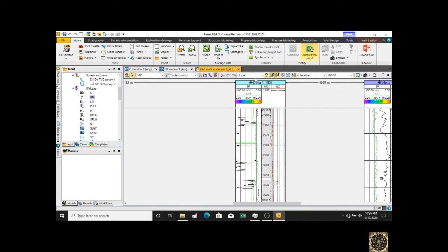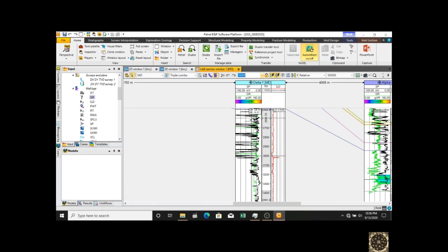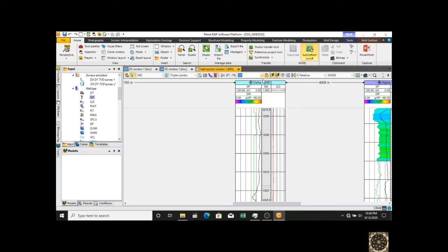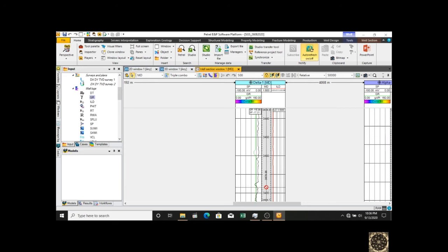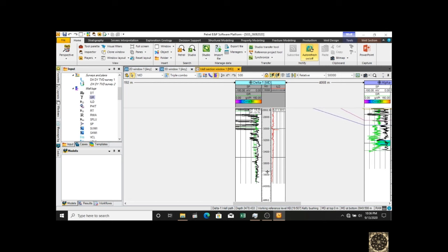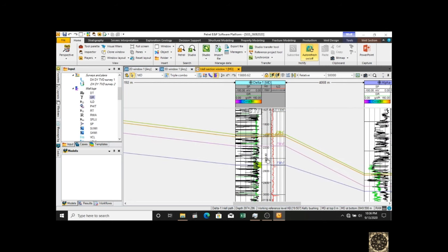Now the next setting, this is the scale, the vertical scale. We can define that, like we go to 10,000, it will show us all the well, like go to 5, so it will give us a very good view. We can lock the vertical scale, then it will not change by this bar. So when we unlock this, then we can change this, you can move this.